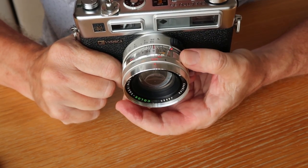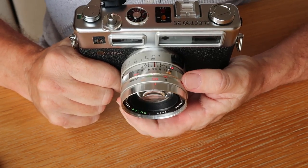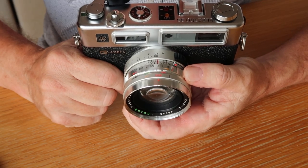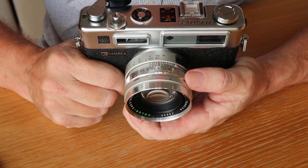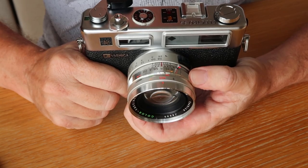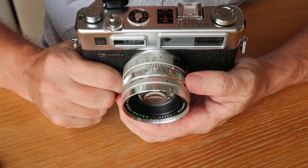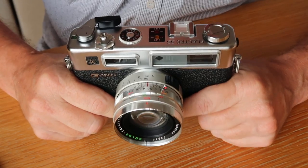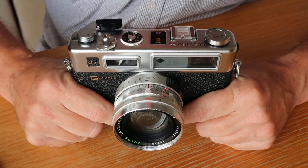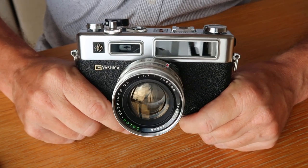I own a large number of Leica M cameras, but if I want a simple, easy-to-use camera that I'm not afraid of dropping or someone stealing, it's much better to carry one of these than a six or seven thousand dollar Leica. I've had maybe a hundred Leicas over my life, but I do have a Yashica Electro which is my keeper camera. Because they were so amazing, zillions of these were made - but the problem is that zillions of them are no longer working today.